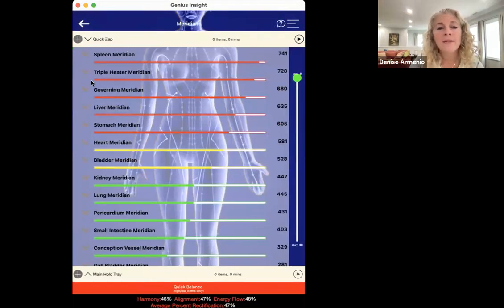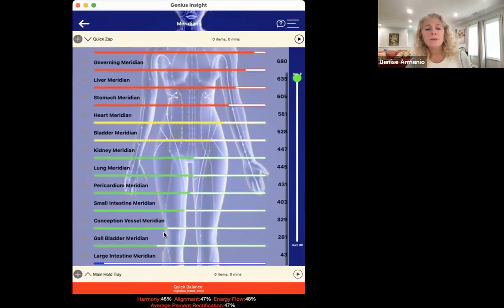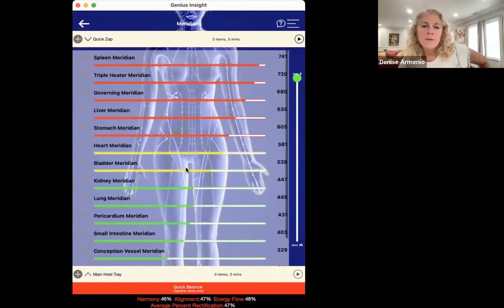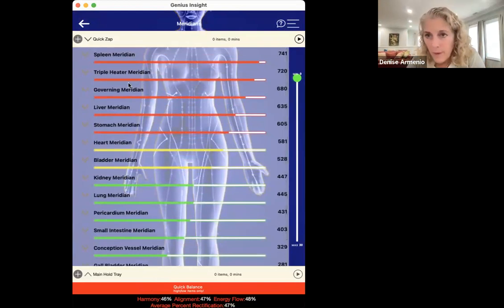And we can look at the reds and the blues. So the first thing I would always do is work with the reds. When you're working with meridians, I mentioned before, reds tend to be over energy and blues tend to be under energy. So you want to work with where there's a lot of energy and kind of open up so the energy will flow to where there's less energy.